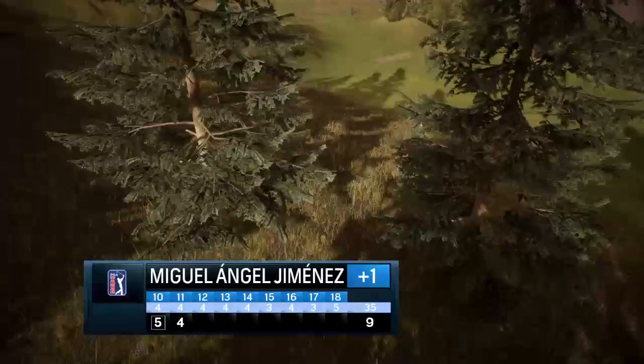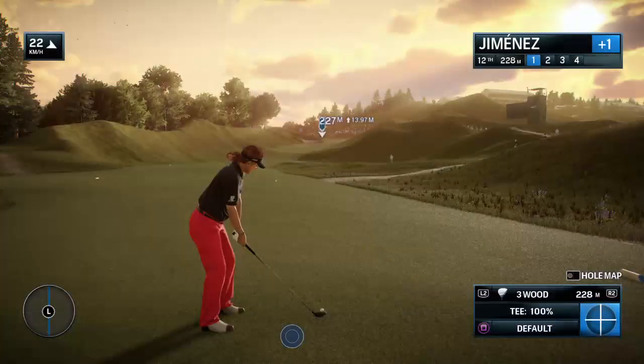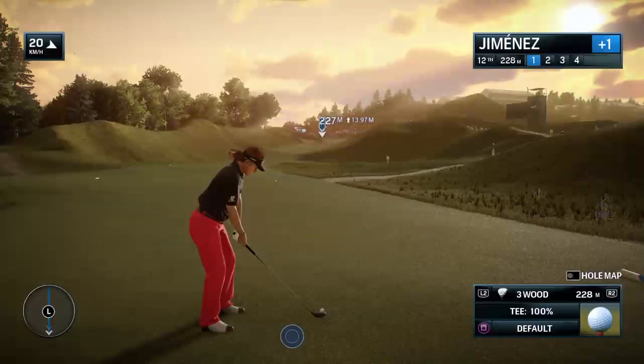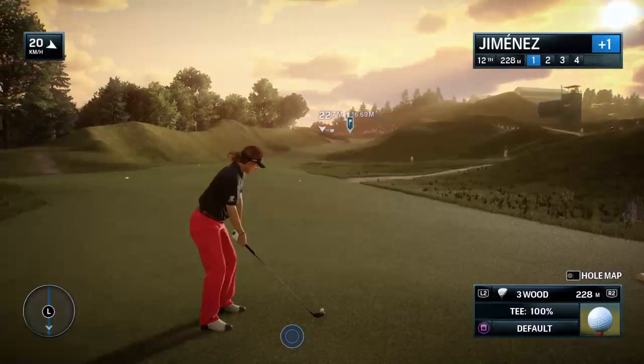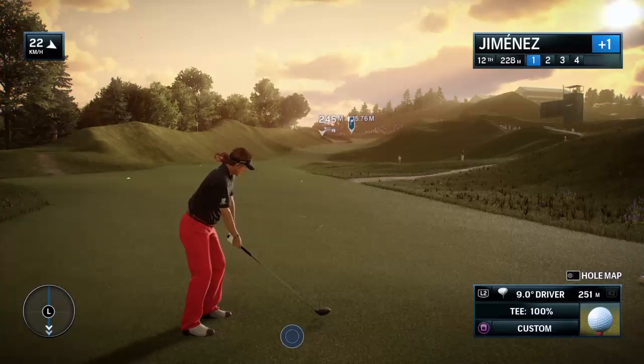The 12th here at Chambers Bay is known as the Narrows. What's the play here, Frank? Two, really. You could just sort of iron it down there, have a little wedge or a pitch in there with no sweat whatsoever. Or, if you want to have a little bit of fun, if you can drive it over that bunker that's just short left of this green, you might just putt for an eagle.